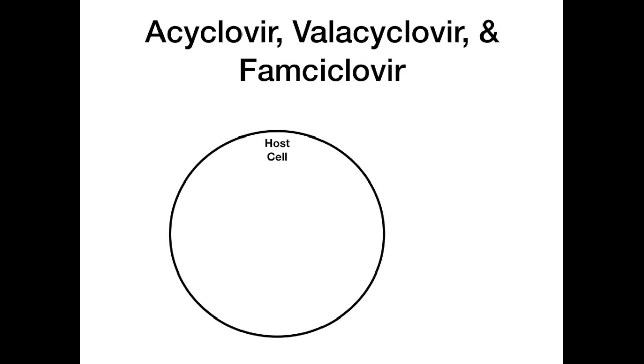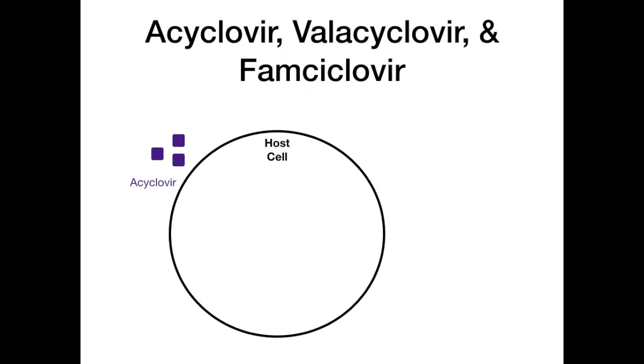The next three that we're going to talk about are Acyclovir, Valacyclovir, and Famciclovir. At the conclusion of this discussion, I'll mention one other drug that basically works the same way, but we'll reserve that for the end of this conversation. Again, in order to best understand how these drugs work, I need to show you a little bit of physiology and virology. Imagine you've got this host cell, and the host cell can be infected with viruses, and these drugs are going to treat things like HSV, VZV, etc. So if you want to treat those viruses, you're going to introduce these drugs.